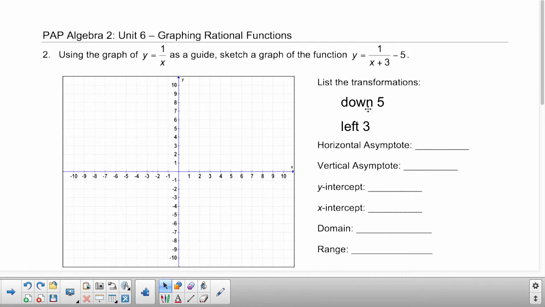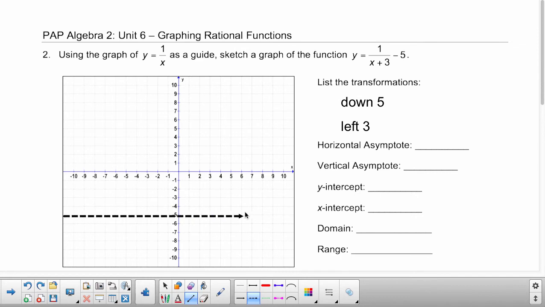This is key because it lets us know how our asymptotes moved. So remember, to begin with, in our parent function, the horizontal asymptote was on the x-axis at y equals 0, sorry, because horizontal means y equals. But that whole thing moved down 5. So that whole asymptote is going to move down 5 and it now lives down here at y equals -5. Y equals -5. Oh, fun purple color.